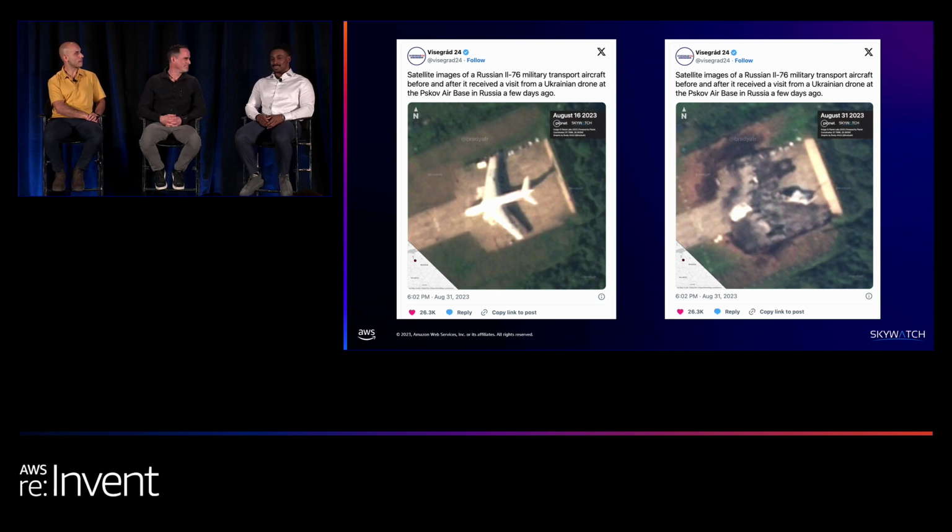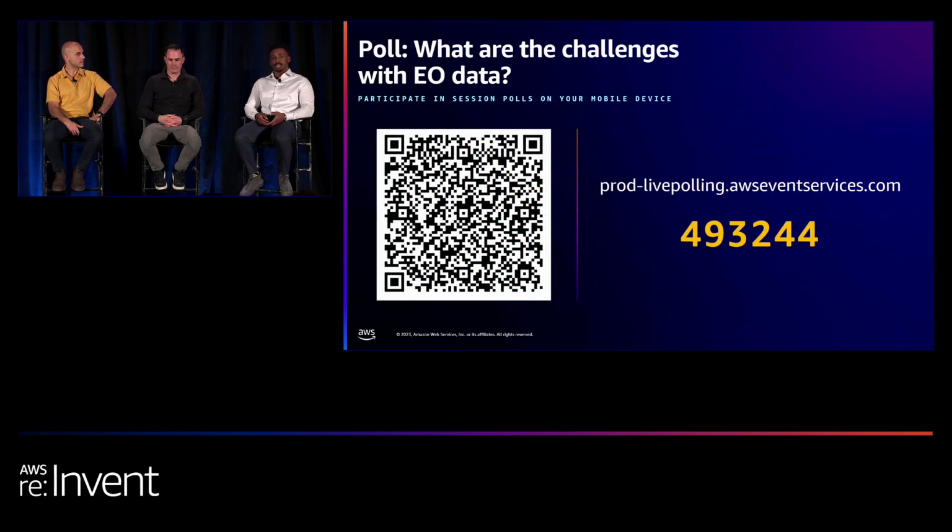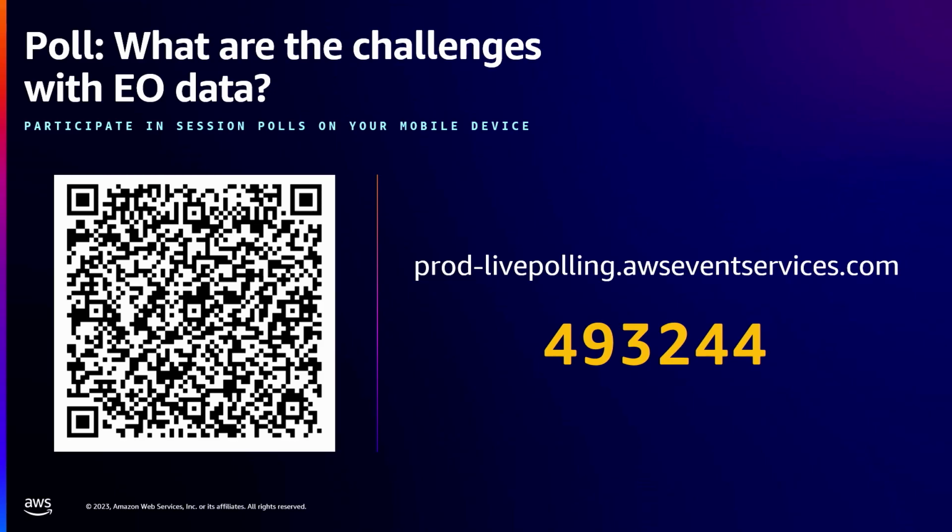Very interesting. So we've covered a variety of use cases for Earth observation data, and you covered some value add propositions that Skywatch offers. So obviously this process isn't easy, managing Earth observation data. So I want to ask the audience first, before we get into it, what are some of the challenges that you all think may be faced by those who have to use Earth observation data?